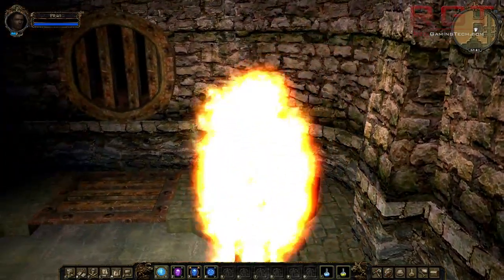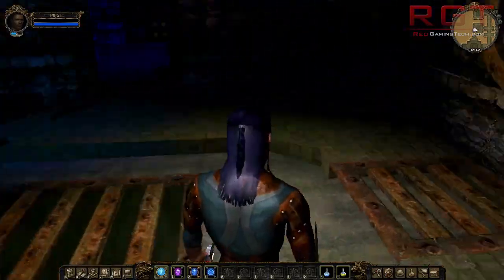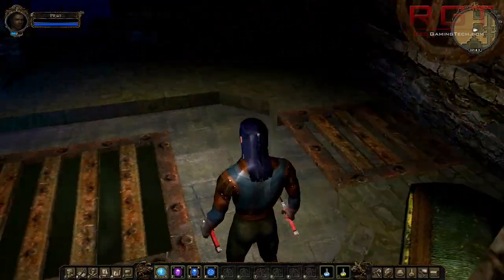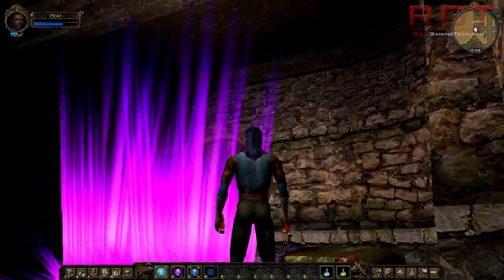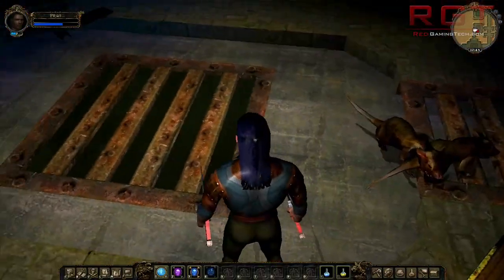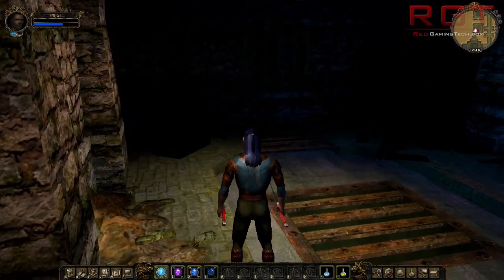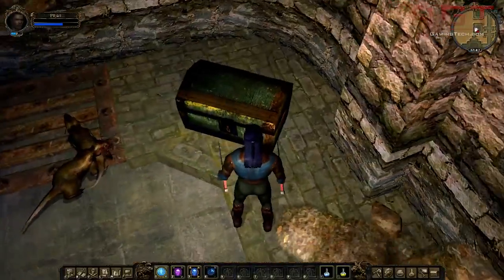Ah, I'm dead. No, I'm not dead. Or am I dead? Who the hell knows? Your guess is as good as mine if I'm dead. I can't move. I can summon rats, though. I think I've glitched it. I can't do anything else other than twiddle here on the spot.